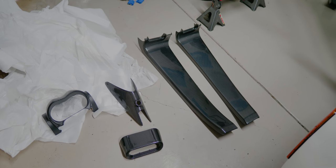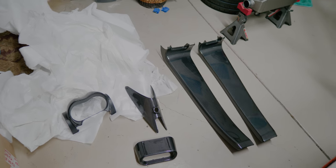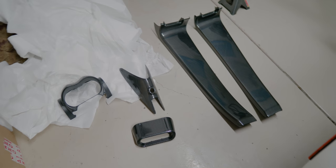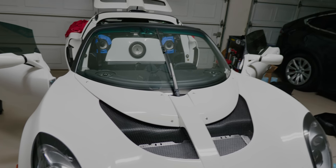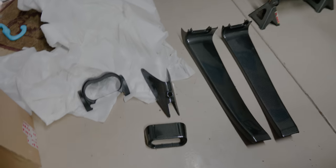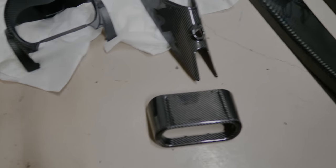While I was mapping out the plan to redo my entire interior, I had to be very strategic in terms of which panels I wanted done in Alcantara and which ones in carbon fiber. I think these choices should hopefully really bring things to the next level while also not being overbearing. The car does have a lot of carbon fiber on it already, but hopefully it's dispersed enough to where it's not carbon fiber galore. Another big no-no in my opinion is when you mix and match the weaves. Everything I have here is twill weave carbon fiber, all 3K — same as my lip up front, my radiator shroud, the wing, the rear diffuser, etc.